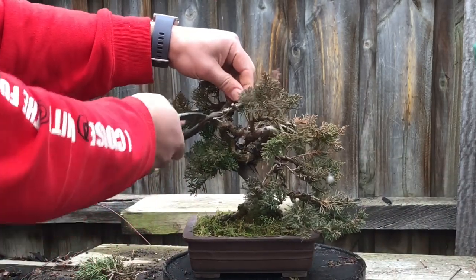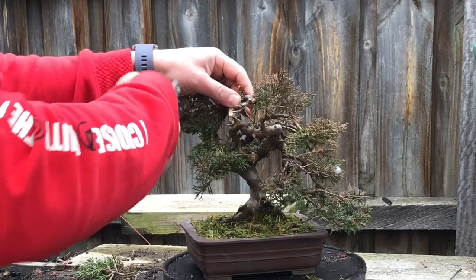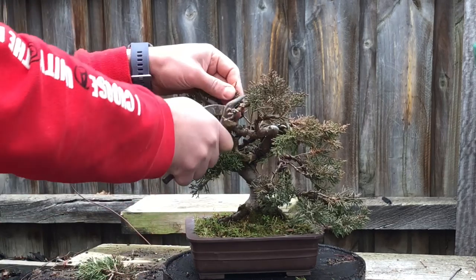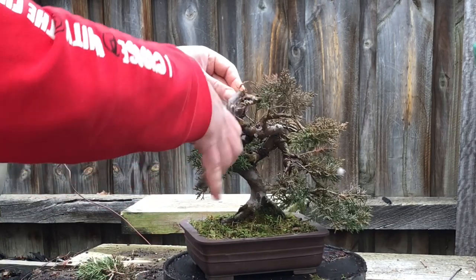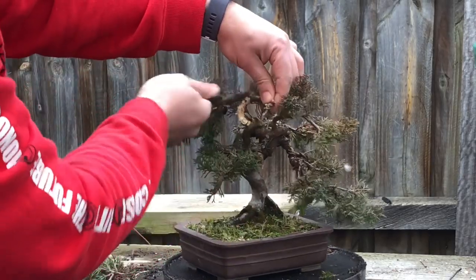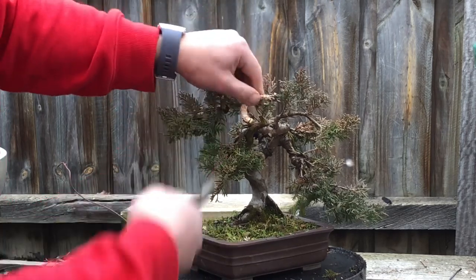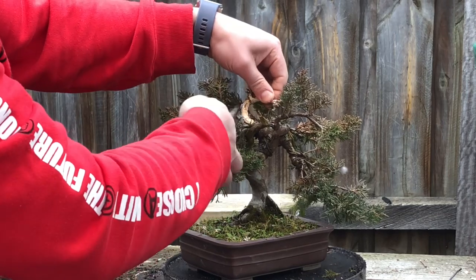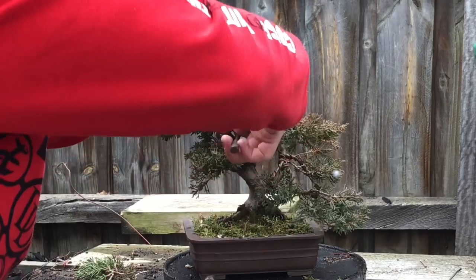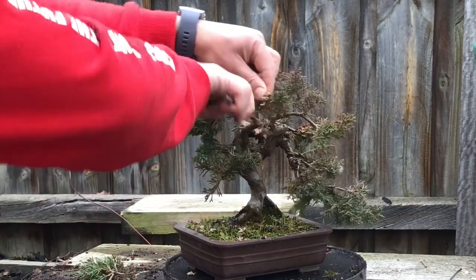The cambium is not flowing. The sap's not flowing that well just yet. When it's flowing really well it's really easy to pull off. But at the moment it's just coming out of winter, so it's probably not a hundred percent the best to do it, because it just doesn't come off so easy. It's coming off - and what I could do is once I've cleaned this off, I could put wire on it again and bend it even tighter if I want, cause it's still fresh. In a couple months time, if I did this, it would just come right off in one piece usually, but I'm having to work at it a bit more.